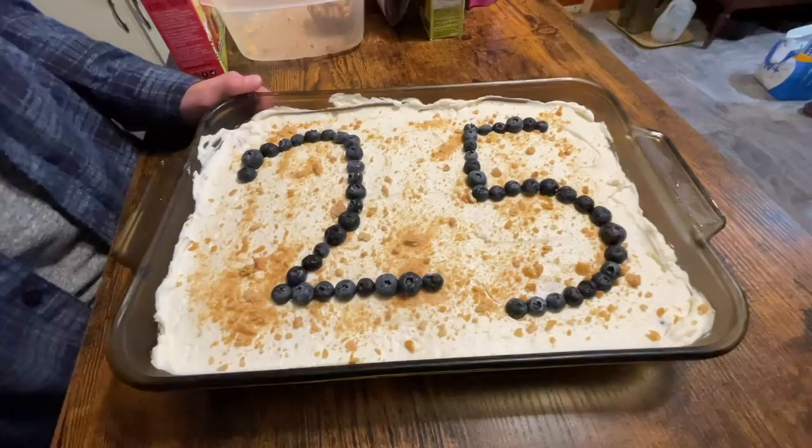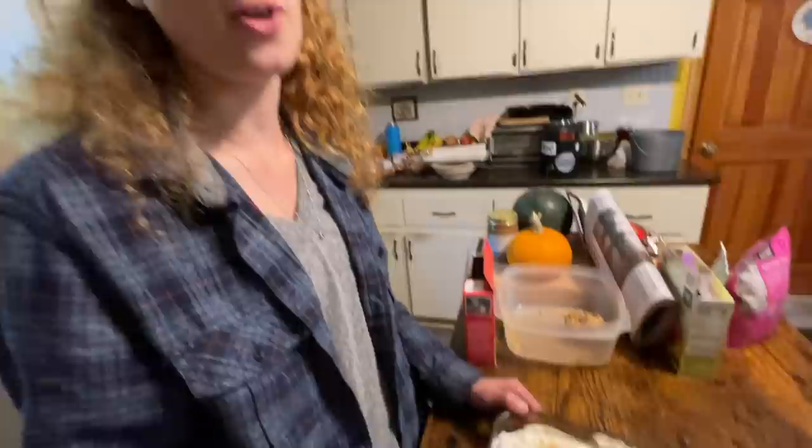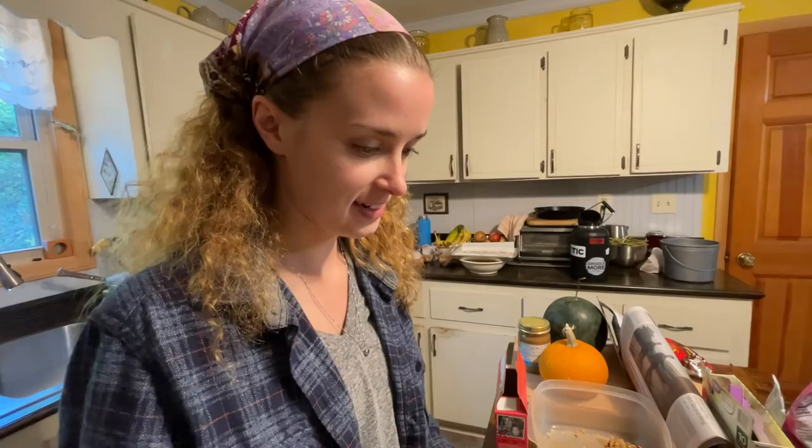Mama made this for our 25th birthday. That's so sweet. It looks so yummy. We're excited to eat it. Homemade cakes are just the best, period, but especially for your birthday, that's sweet. And Mom has usually always made us some kind of sweet treat for our birthday, so we really appreciate it. Now let's dig in!